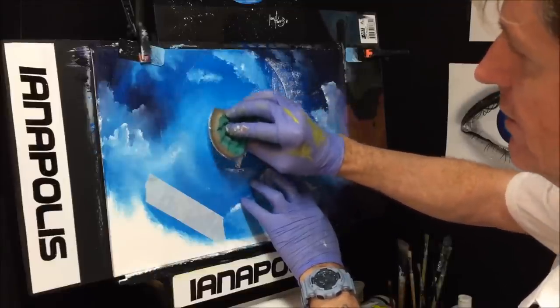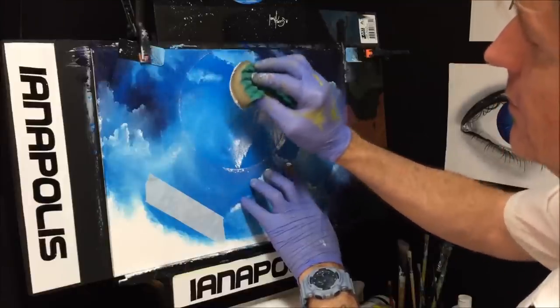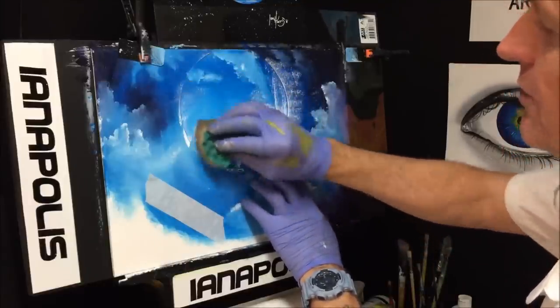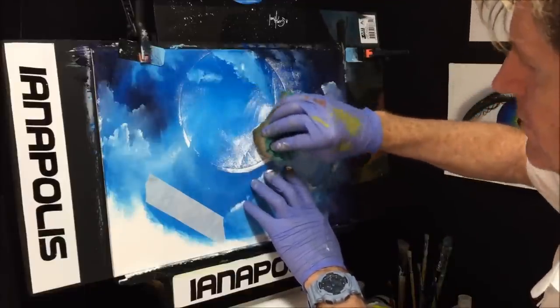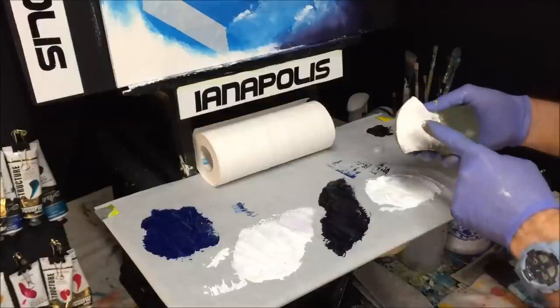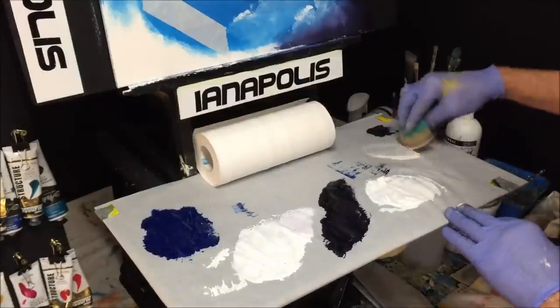About there. Put the faintest out there just to make sense of the other side of the moon, because I'm gonna add some grays into this. Okay, that's my moon there. It looks like rubbish at the moment. I'm picking up, see this is still dirty, I'm picking up that gray, smearing it all in there.